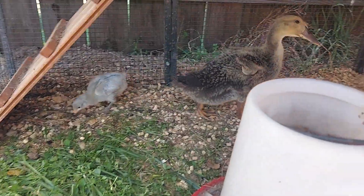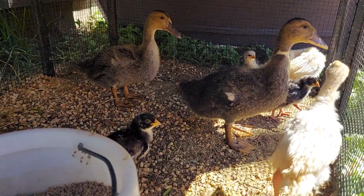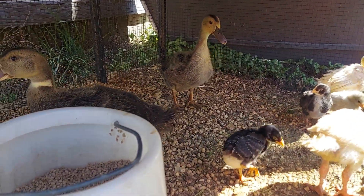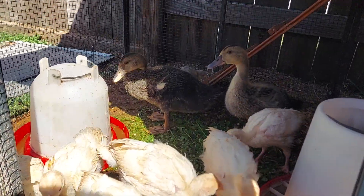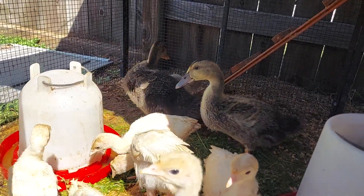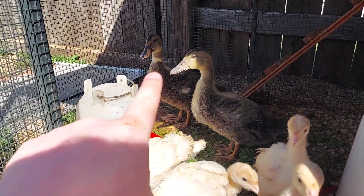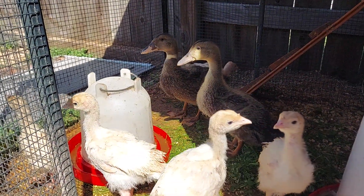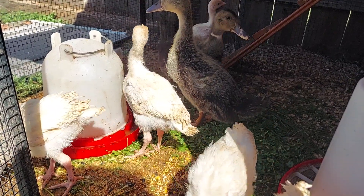The ducks are doing great. Margo is the one with the white ring around her neck, and Frenchie's the other one. I think Frenchie's going to end up being all black — actually, I think she's going to be more of a chocolate. I think she's going to be a chocolate and Margo's actually going to be a pure black. We're doing progress pictures with them regularly.